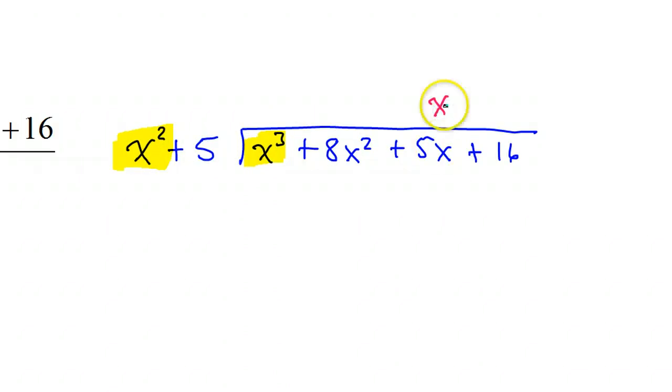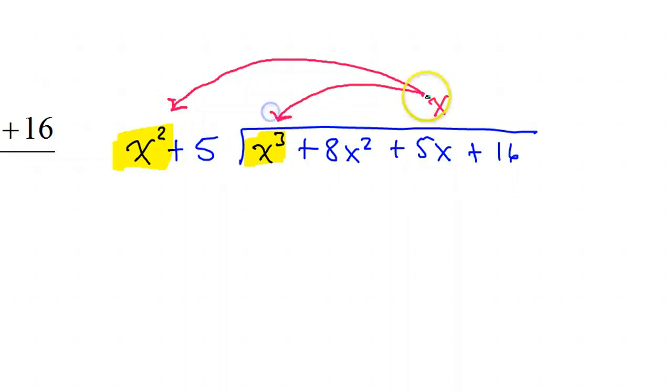And you really should line up your like terms, so put it over there. Once you have the thing that will give you the thing, do the distributive property with it. Take this and distribute. So x times x squared, of course, is going to give you x to the 3rd power. X times 5 is going to give you 5x. Gotta line up those like terms. 5x is gonna go over here.